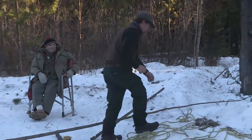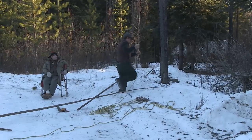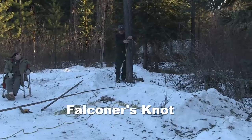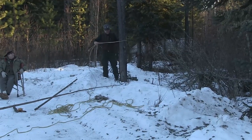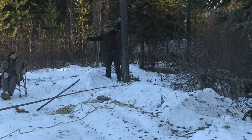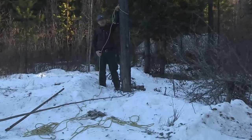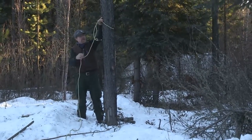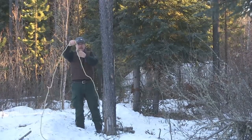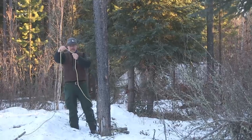Now I'm going to tie a special knot, a Faulkner's knot. I want to create a loop on this tree that I can work up as high as I want and then collapse onto the trunk. But I want to make sure I can undo it when it's time to go home without having to climb the tree. So I'm going to leave enough tail hanging down from my rope that I can reach it from the ground to undo it.